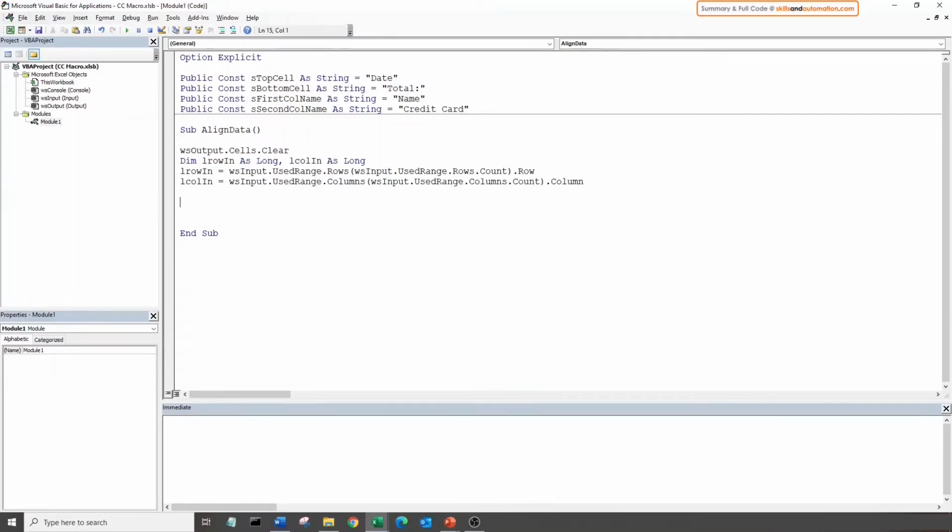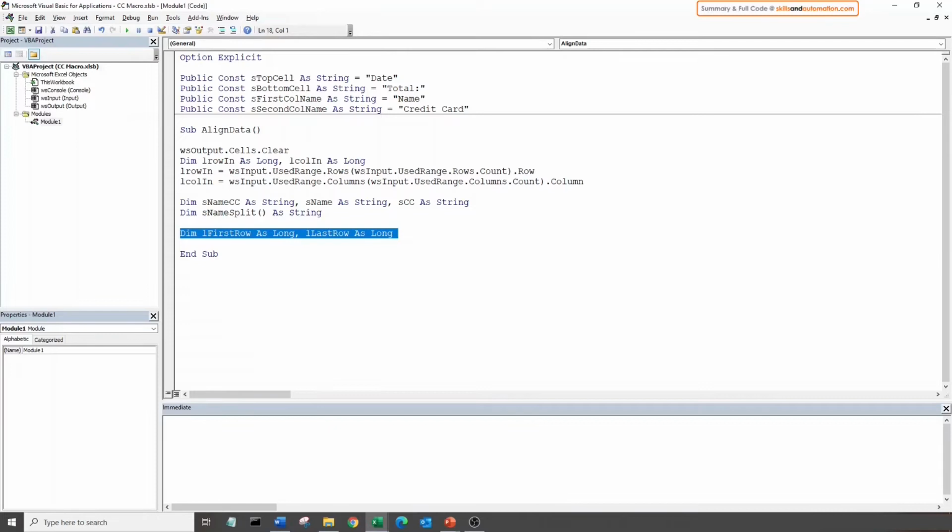I use variables a lot in my code. It makes the code easier to read. Let's declare a whole bunch of variables before we start the penultimate loop. These variables will be used to split out the name and the credit card string. And notice we're declaring name split as an array, which will contain string values. We'll get to the how and why when we reach that part of the code.